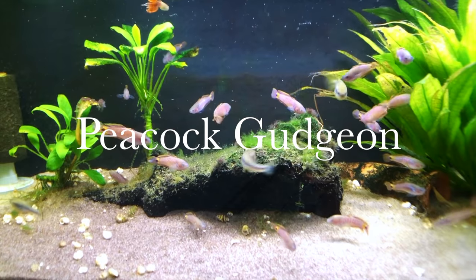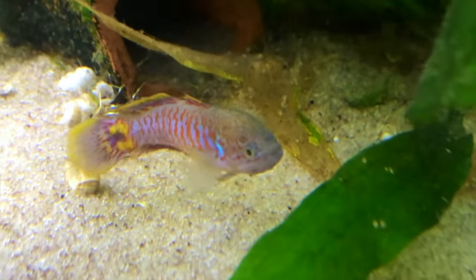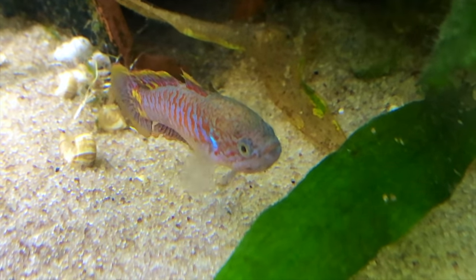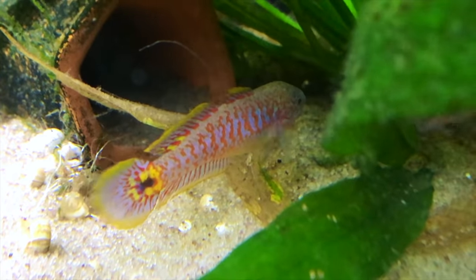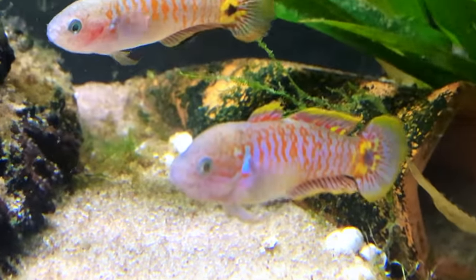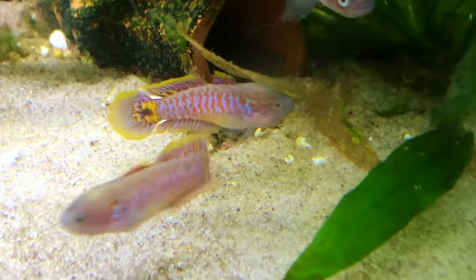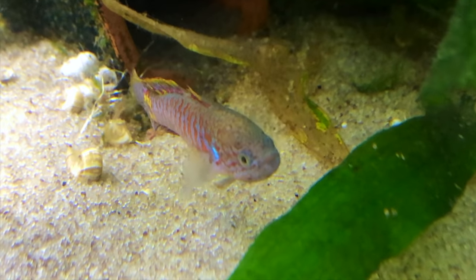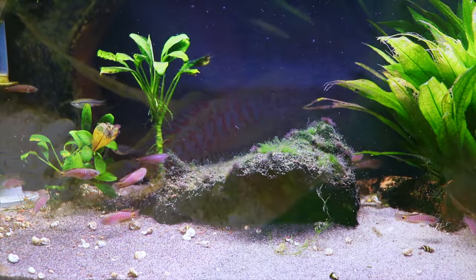I'm working these five by size — starting with the largest fish down to the tiniest. Number two is a less common choice you may not have thought of: the peacock gudgeon. It's a beautiful little fish with a lot of personality and color packed into a very small body, staying under about three inches like the betta. It has a very unique body style with a rounded head, and the males can even develop a little nuchal hump, which is actually kind of cute on such a small fish. You'll see silver-white coloring along with blues, reds, and yellows.